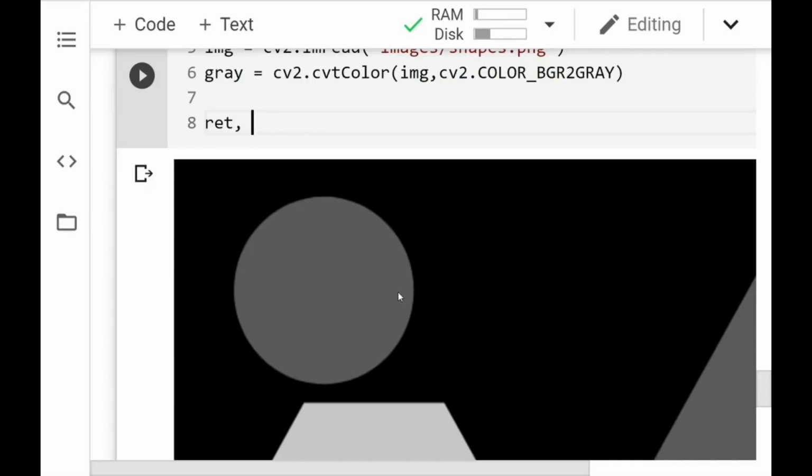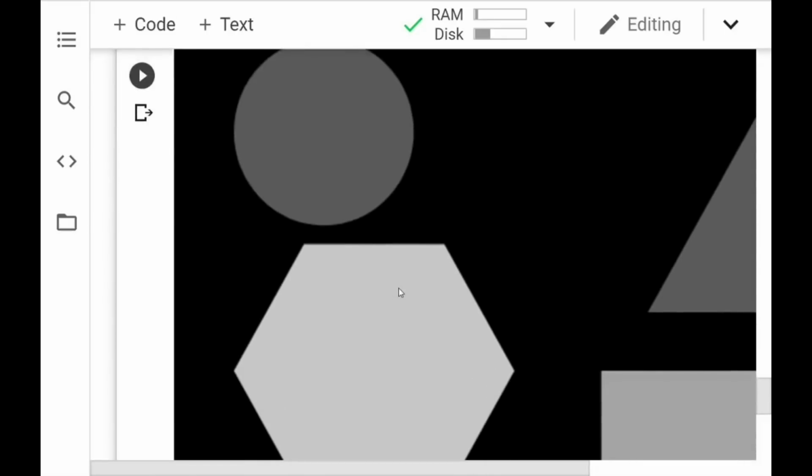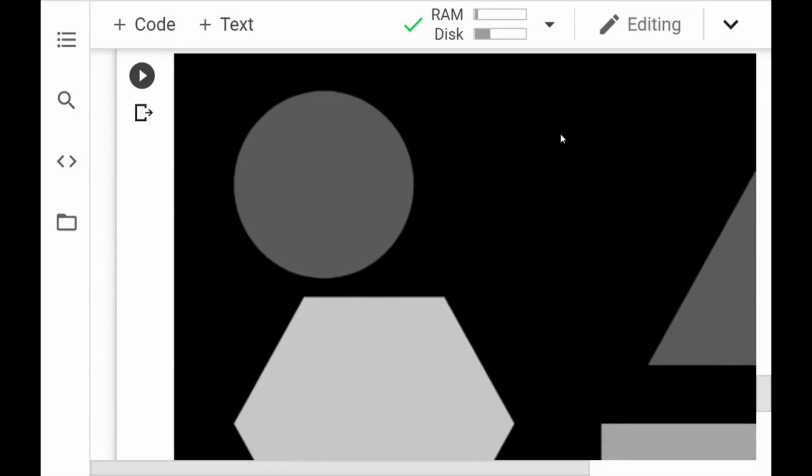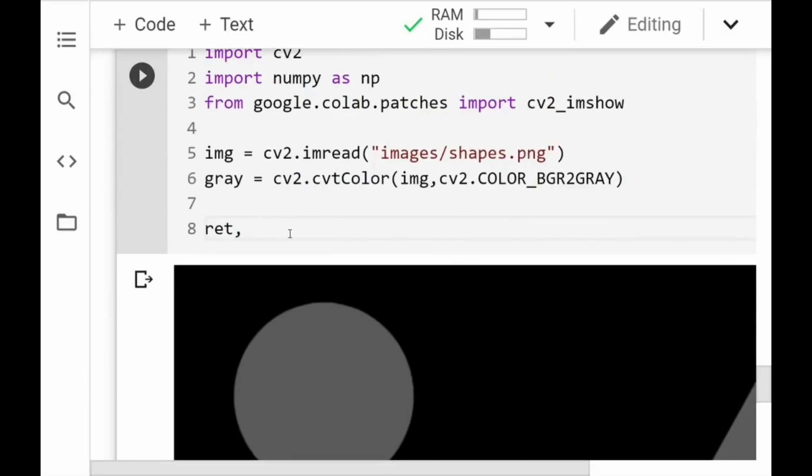So this is basically a filter, and you can say, hey, OpenCV, anything which is light, like this hexagon, this circle, the square, the triangle, these are all lighter colors compared to the background, which is black. So anything which is light, please make that white in color. And everything else, black. I'm not interested in them. I'm only interested in the white color profile.